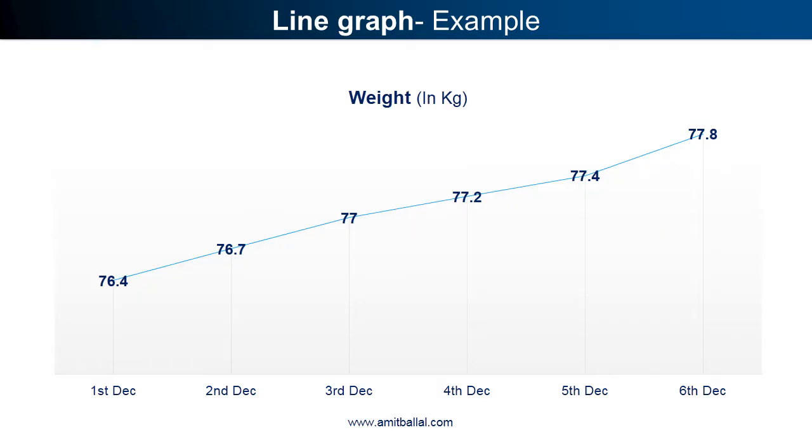Visually, a run chart is similar to a line graph. In both the tools, the data is cyclical, that is, collected in a timely manner, so that the change in the performance over time can be studied. For example, if we monitor our body weight on daily basis and plot it on a line graph, we will be able to see whether it is increasing, decreasing, having certain patterns or trends.